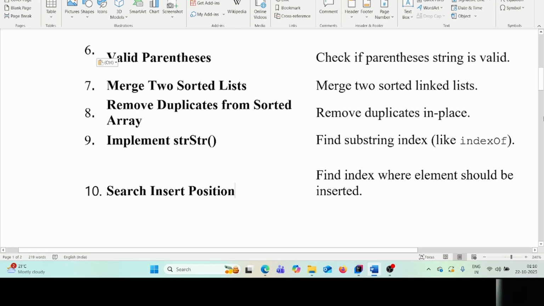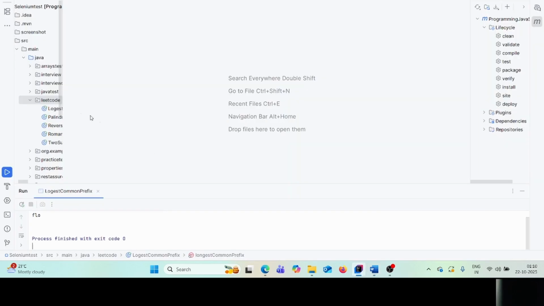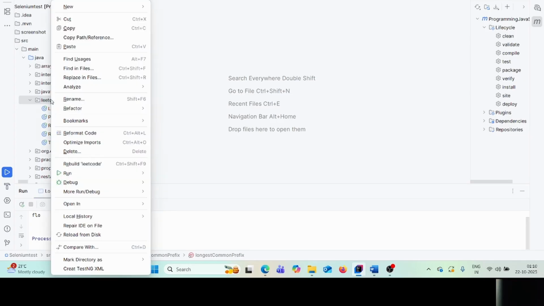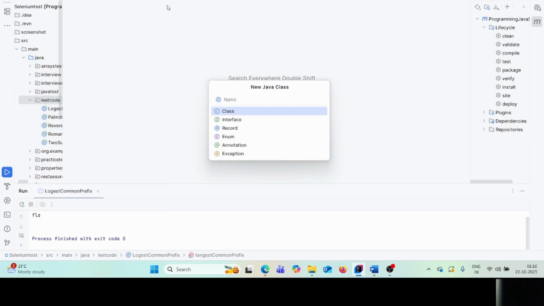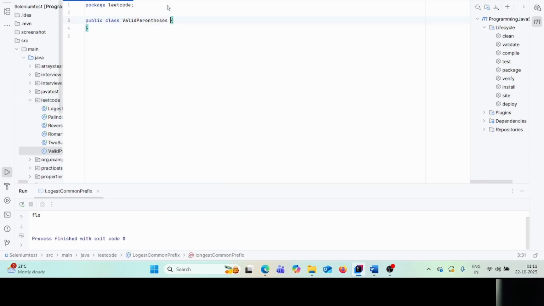Let's say, for example, let me create one Java class, and let the name be ValidParenthesis.